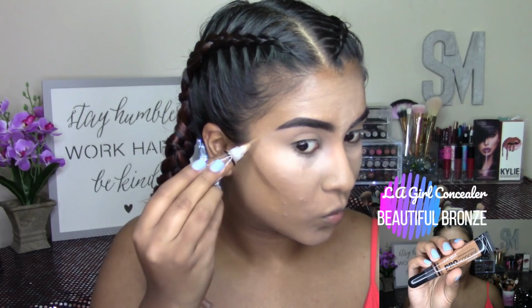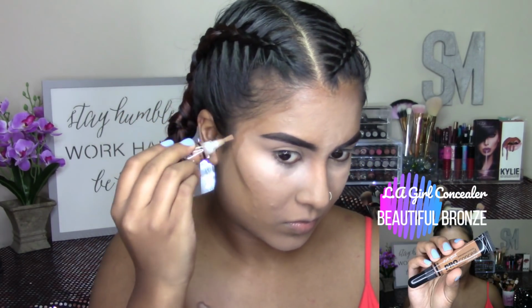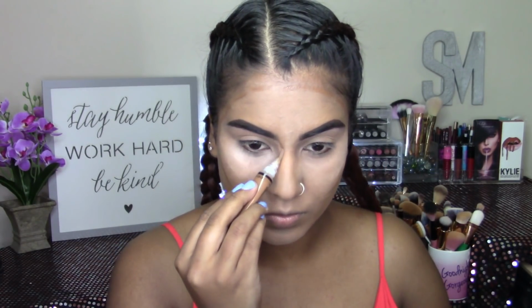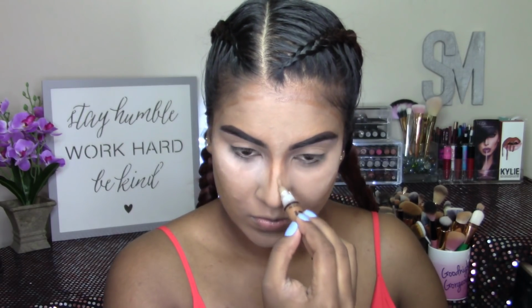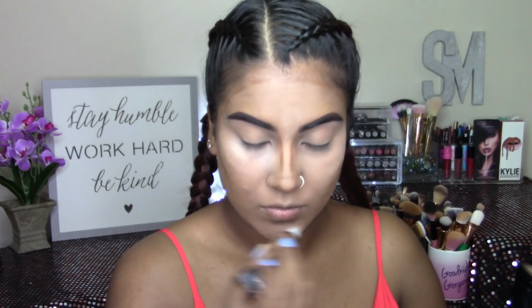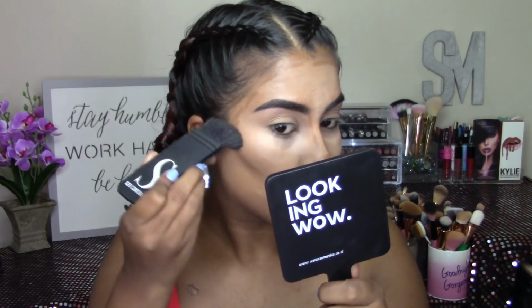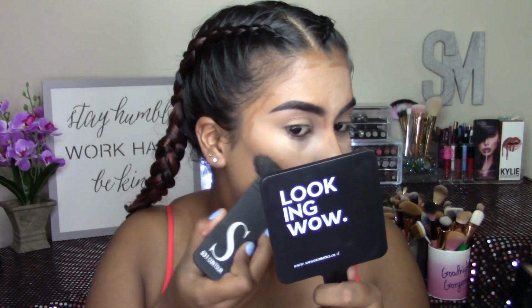But anyway, for cream contour, I'm going in with my LA Gold Concealer in the shade Beautiful Bronze. This is definitely one of my favorite shades to contour. It's just like the perfect amount of warmth, I feel like, in a bronzer, or a contour color rather. And yeah, I'm just contouring my cheeks, my forehead, my nose, my jawline, and just taking a little bit of product on my jawline as well. And then blending that all out with my Switch Beauty G31 contour brush, which blends everything out like a dream.